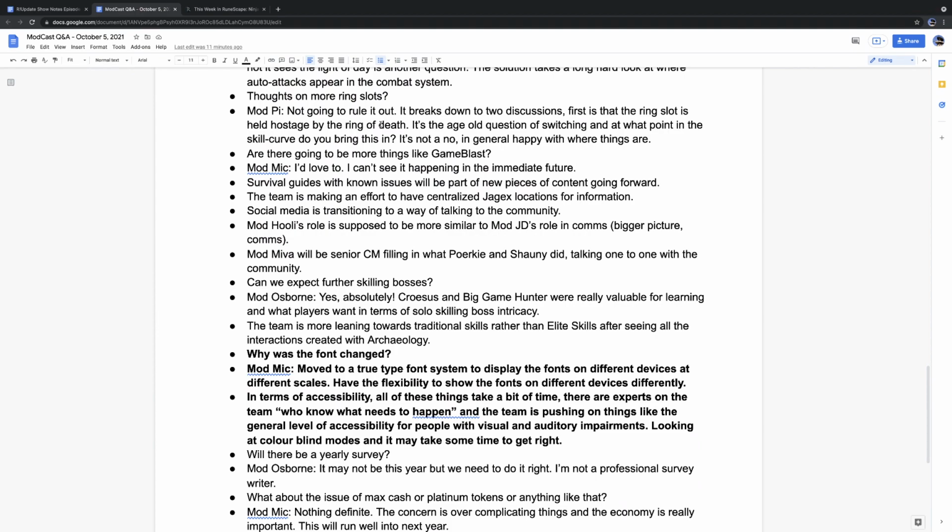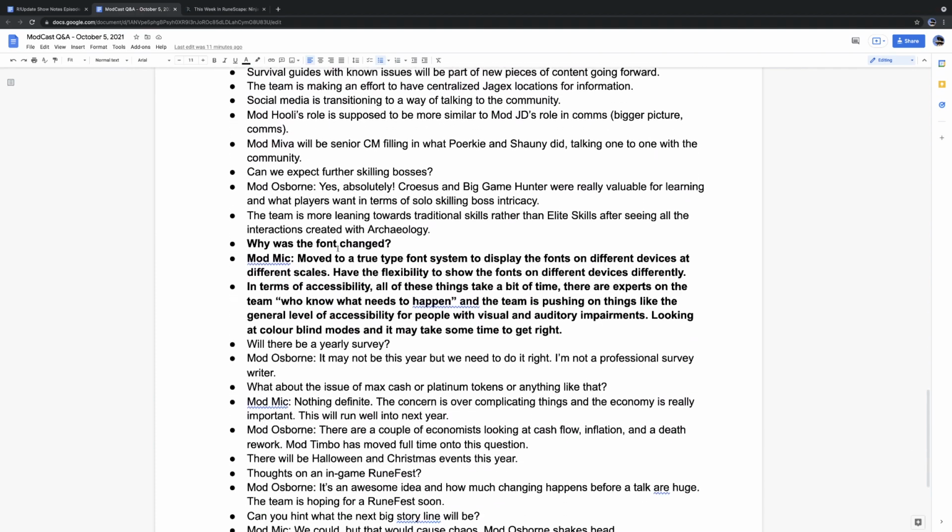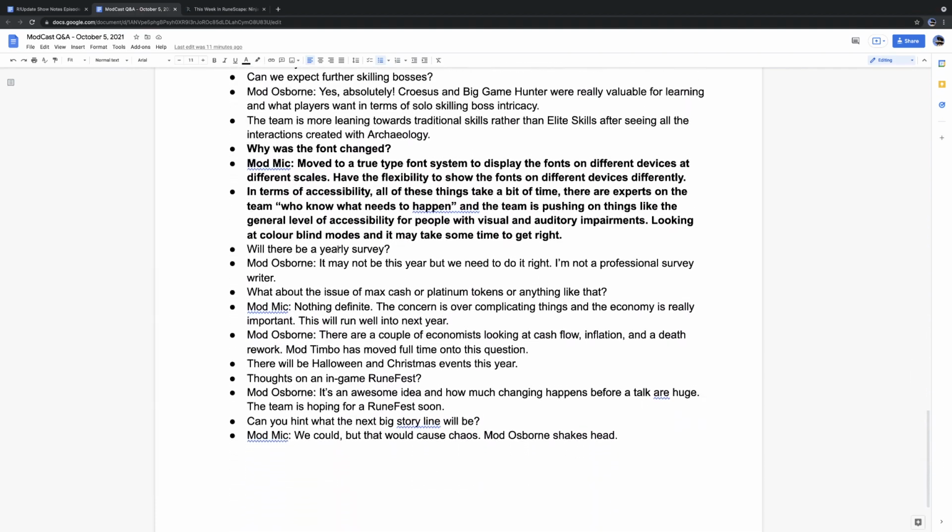Yeah, yeah. Survival guides, like we saw with Croesus, will be part of content going forward that includes lists of known issues, and the team is doing this in order to have a centralized Jagex location for posting information so that they're not always posting it on the subreddit. And with this, they also want to use social media more to talk to players rather than just using it as a promotion mechanism. If they only had like a site or something that they could post stuff like that. Yeah. It's been the number one thing for years that we've been saying, honestly.